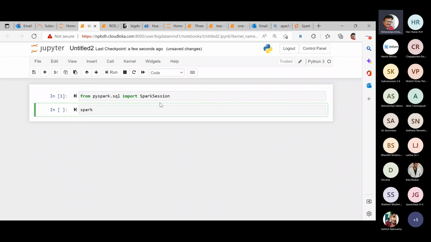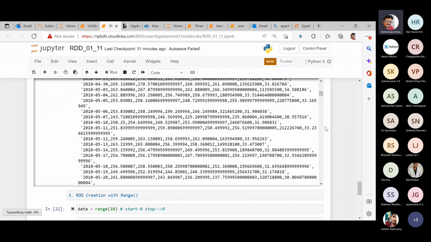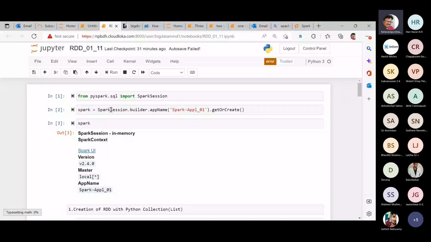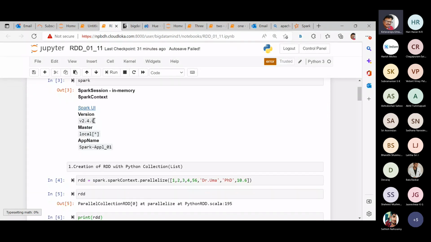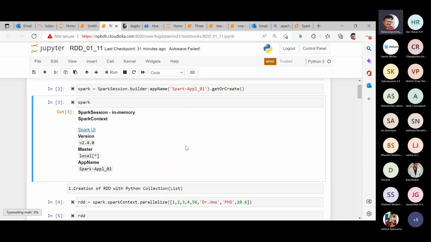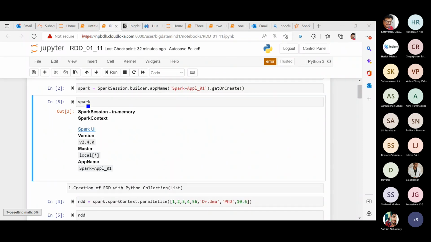I'm using some other parameters rather than just mentioning. In the first example, if you go back and see, I directly mentioned SparkSession.builder.appName.getOrCreate, and this is giving some information for us. You are using Spark session, you are making use of the Spark context like that. It is mentioned. Let me pick this. So this thing you can observe, and this is helping us to observe what exactly the reference of the Spark is.